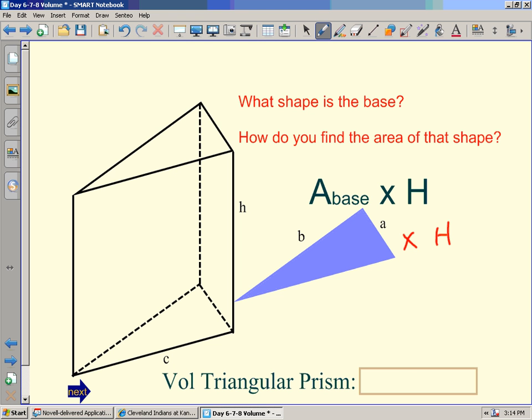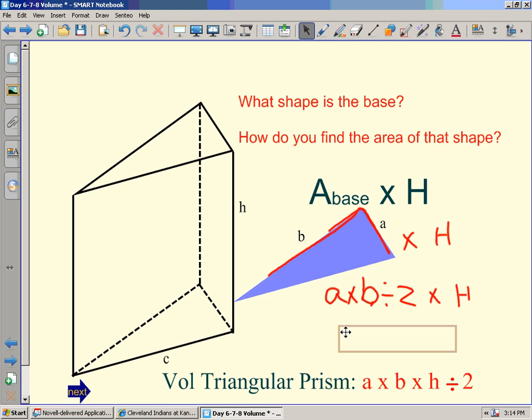It takes us back to looking at the area of our base. The other day when we talked about the triangular prism, we talked about the area of a triangle being the base times the height, which is A times B, but that would be a full rectangle. So we divided that by 2 to get the area of a triangle. So A times B divided by 2 and then times the height. That gives us our formula for a triangular prism. Now all I did was switch the divided by 2 to the end. It doesn't change the problem, so you really can divide by 2 at any point you want. So A times B times H divided by 2. Okay, so this is our fifth formula, the volume of a triangular prism.